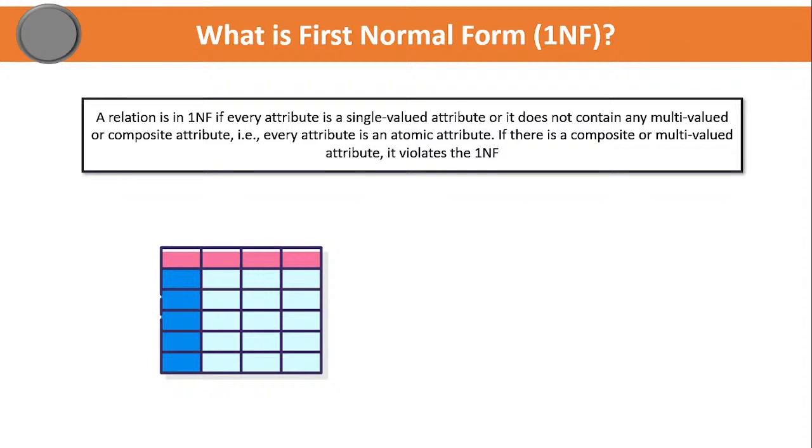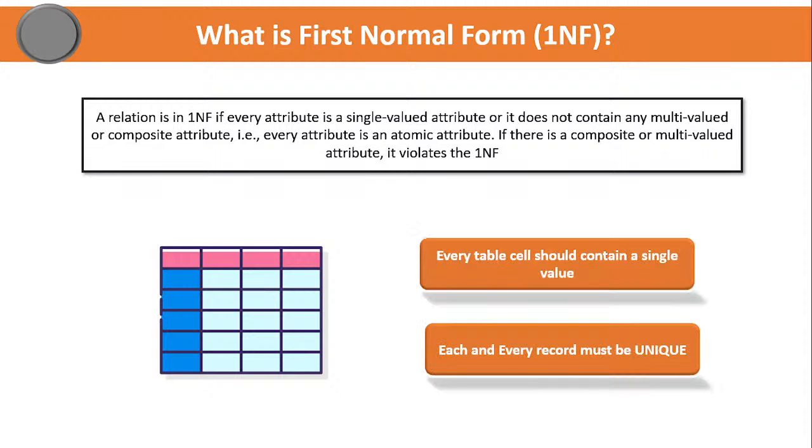Now, a table is referred to as being in its first normal form if atomicity of the table is 1. Here, atomicity states that a single cell cannot hold multiple values. It must hold only a single valued attribute. The first normal form disallows multi-valued attributes, composite attributes and their combinations. I hope this is a bit confusing, so let us understand the first normal form with the help of an example. So these are the 2 conditions which I have already discussed.